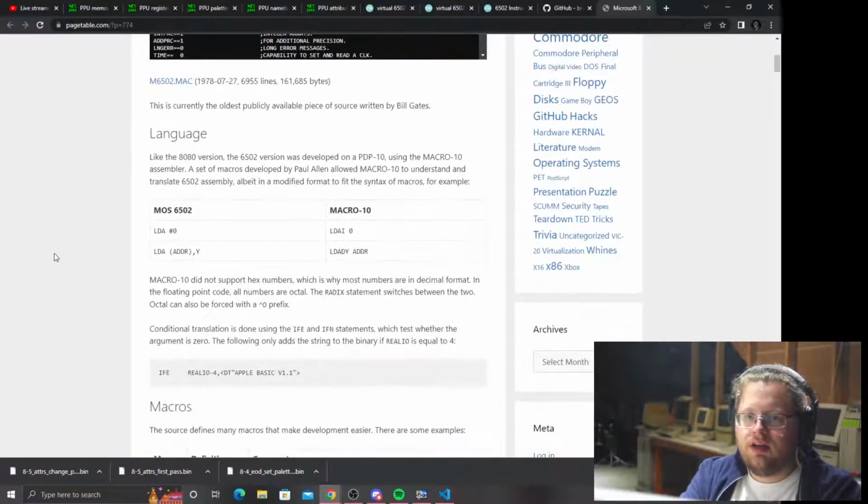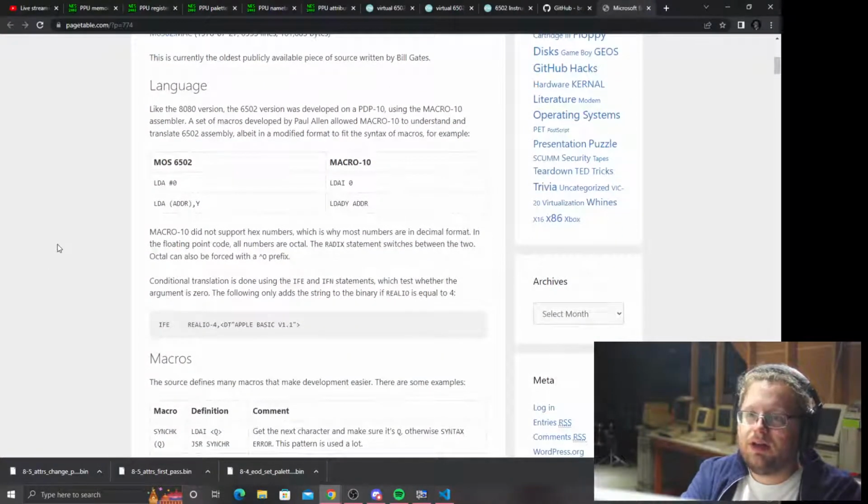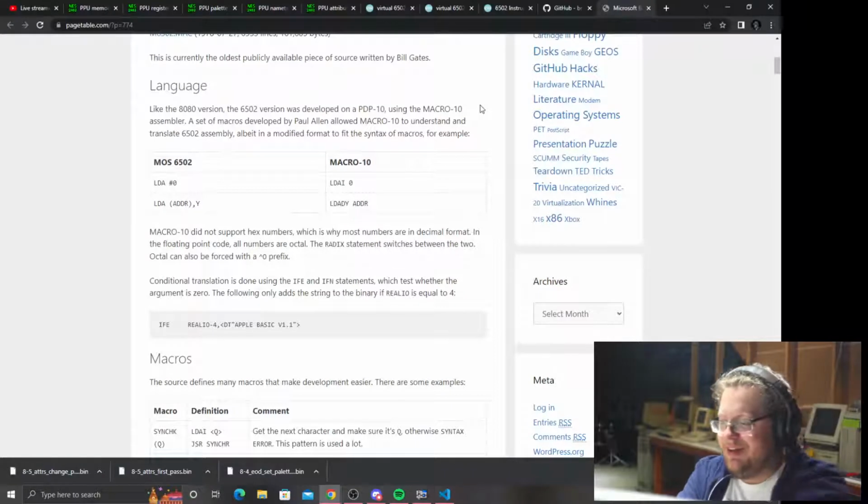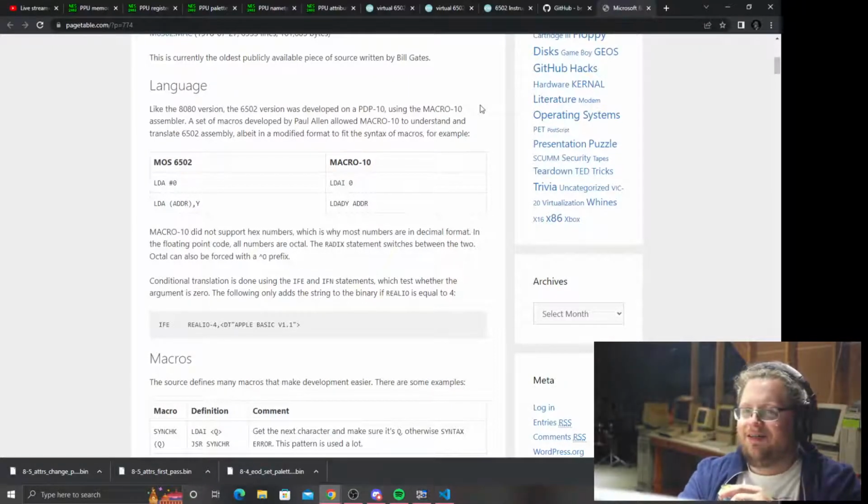Like the 8080 version, the 6502 version was developed on a PDP-10, using the Macro 10 assembler. Oh, yeah. So that is not going to be available. Something's coming back to me. I feel like they are using macros so heavily.